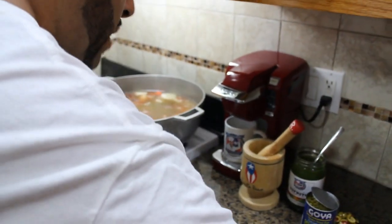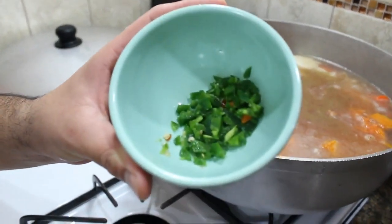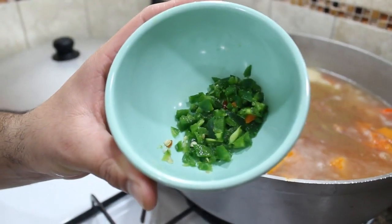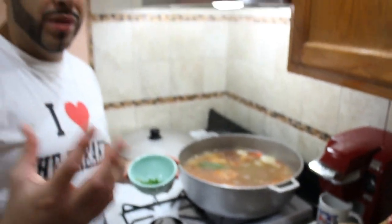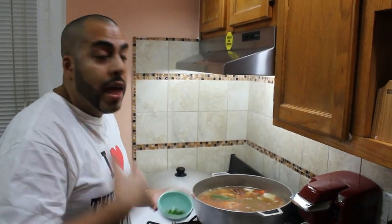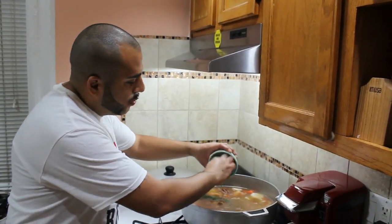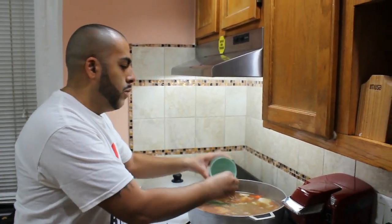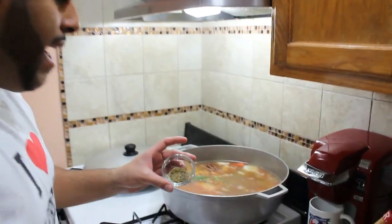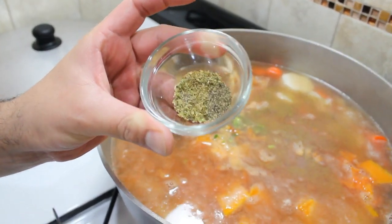That there. Here we have a 1/2 of a jalapeno. You want to take out the seeds. I did leave 2 or 3 seeds in there to give it some added heat, because obviously you don't want to put too many seeds because you'll be on fire. So 2-3 seeds, that's it. If you like it spicier, then add more seeds, okay? So this was 1/2 of a jalapeno without the seeds, okay? And here we have a 1/2 teaspoon of black pepper and a teaspoon of oregano.